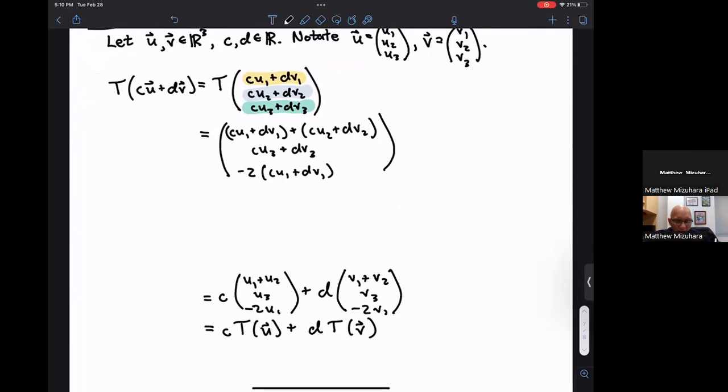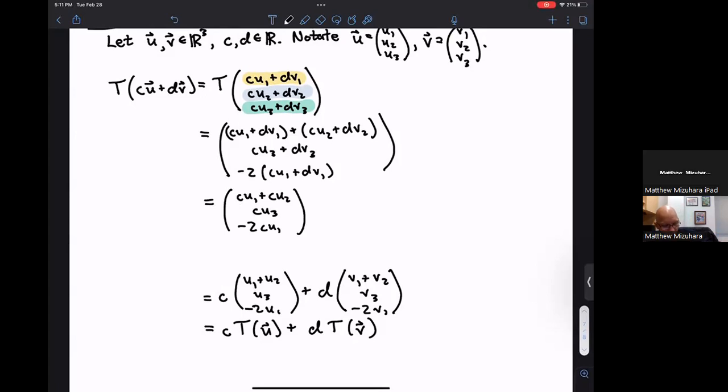All right, so can I link the bridge between these two expressions? Well, let's see. It looks like yes. Looks like I have some hope here. The thing I'm noticing is that, going back to where I was before, I can just rearrange terms and split up this vector into two vectors, using standard vector addition. So I'm going to put all my u's into one place. So cu1 plus cu2 and cu3, and then distribute the minus 2 here to get minus 2 cu1.